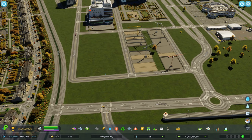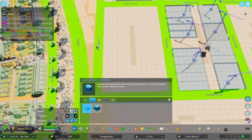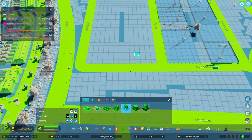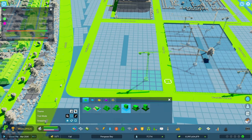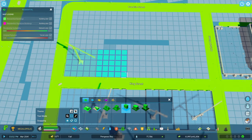And now let's come in on this side here and do some North American mixed use. Let's see what that looks like. Because maybe that's kind of the little district where a lot of the hospital faculty and just a variety of different people who work in a hospital live. I don't know hospitals very well. So let's put some North American mixed use in there. Can we do a 5x5? Does that work? Does. I like that. And then let's just zip right along here.